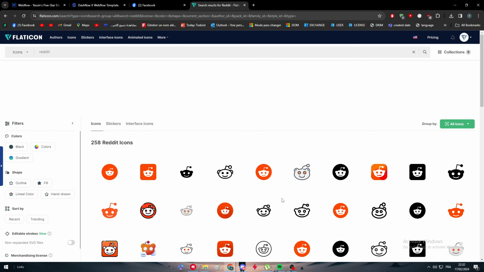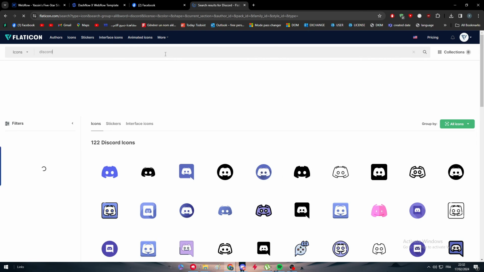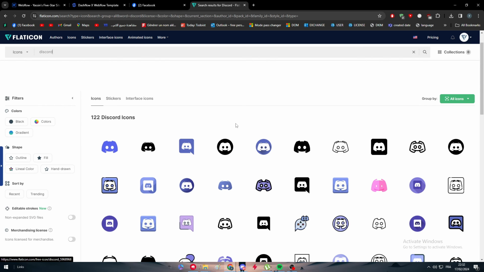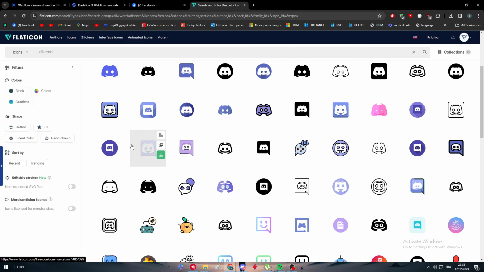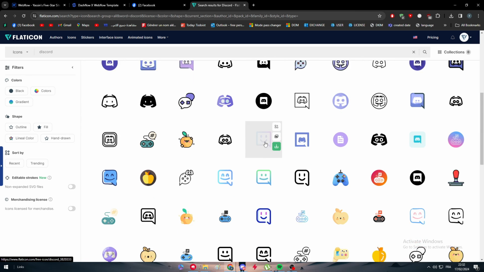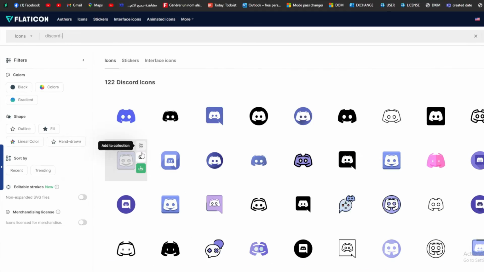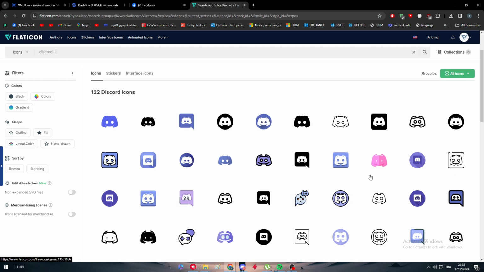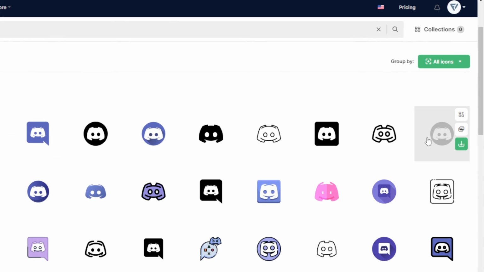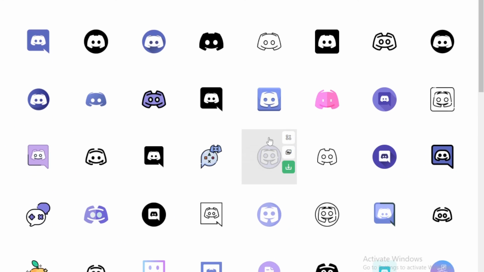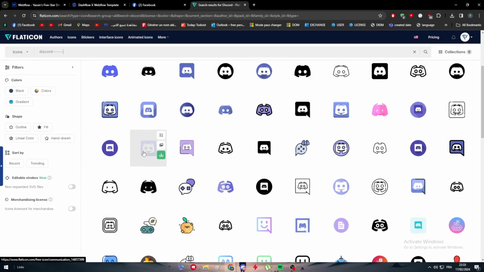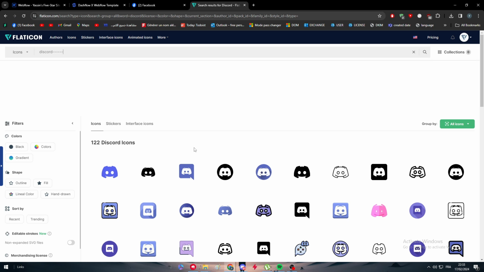So here it goes. So there is Reddit, there is also Discord, and the best thing about this website, it doesn't give you one logo, it gives you so many variations of the same logo. So here, these are all Discord logos, but in different shapes, different colors, different ways. So you can really have a specific look for your website. For example, you don't want to go with the normal shape of Discord, which is kind of like that one, or the normal smile of it. You simply want to have something unique. Well, you can, for example, choose this one, or that one, or this one, or even go for something very special, for example this one. And you can find similar logos with Facebook, Reddit, and Instagram, and even more than that.